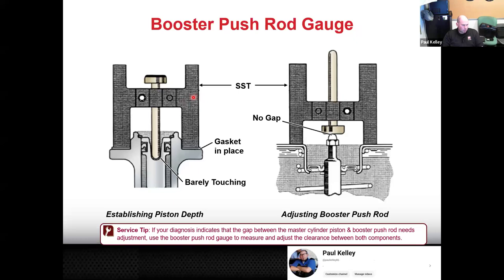So what we're essentially going to do, we're going to go to the master cylinder, flip it this direction, set the distance right here so it's just barely touching. And that's going to establish the distance we need to know. Then you're going to take it off the master cylinder, bring it to the booster, and there's going to be either a gap right here or it's going to hit.